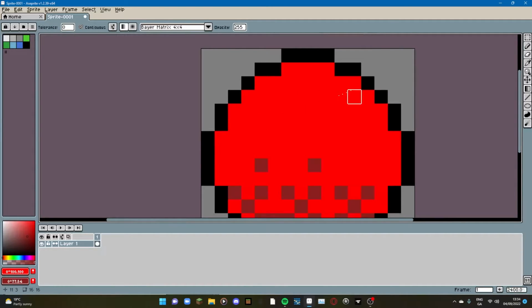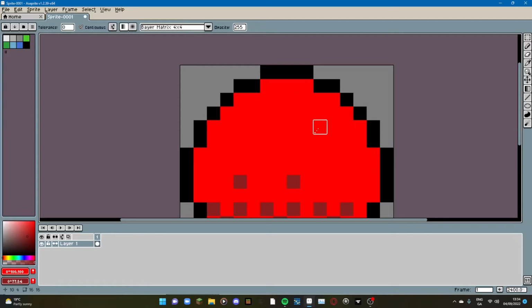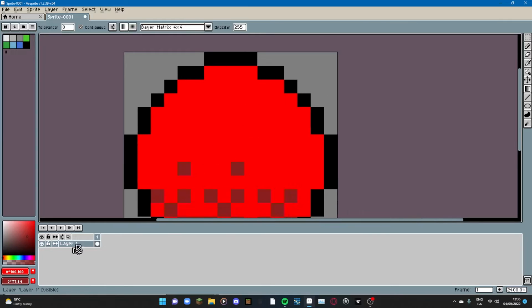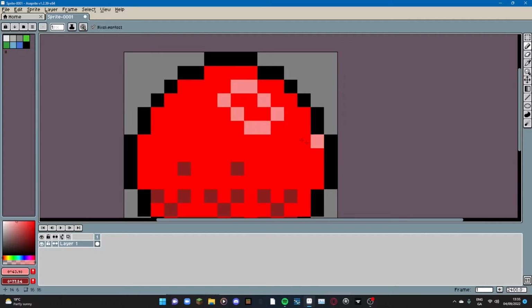Now you can also use dithering for the shine. Mine's going to be a ball, so I'd say there'd be a pretty big shine. You don't want it to just be a lighter version because it just doesn't look as good. You want it to be maybe a bit paler, and then maybe even more than that. Then you want to draw the outline of your shine, so maybe like this.